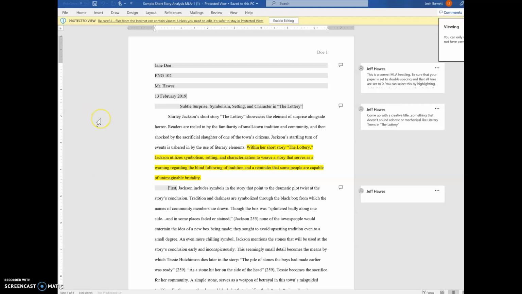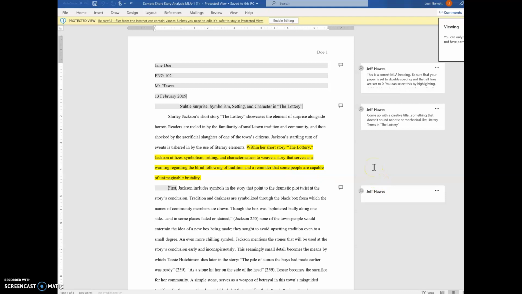So this paper is from an English 102 class with Mr. Halls a couple semesters ago. And I took this paper, and some of these comments, as you'll see, are from Mr. Halls. And I added some things and changed some things within the paper because I wanted you to have a really good example. The paper, as it was originally, was probably a B plus, A minus paper, but I added and changed some things that I think will help you have a good example from which to start.